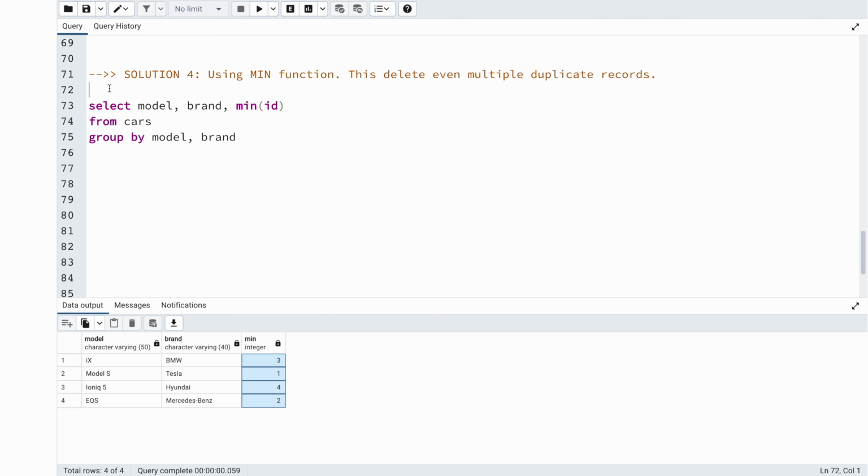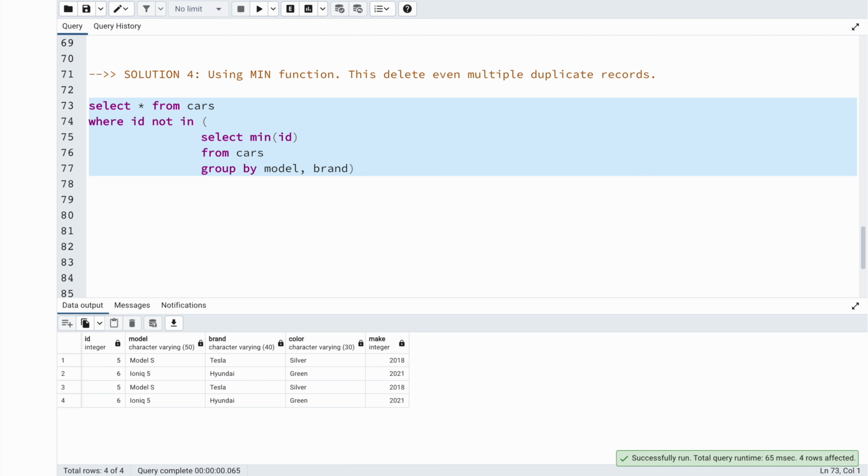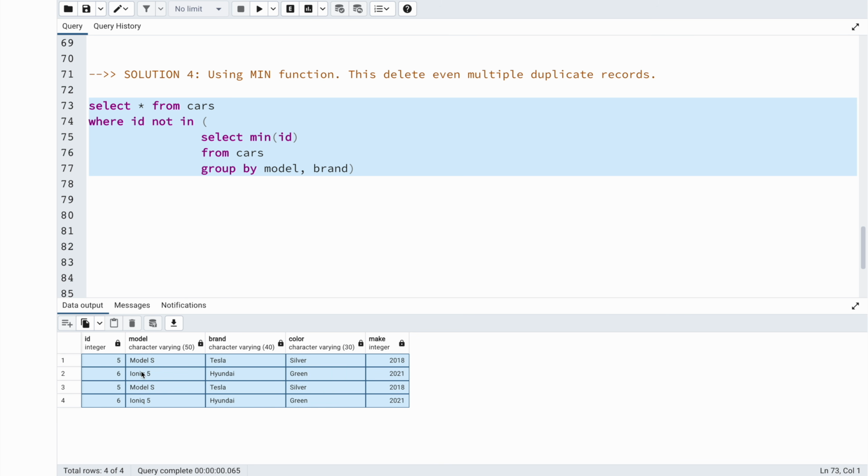So what I can do here is tell select star from cars where ID not in whatever list I have got. If I just execute this, I don't need these columns here. Now if I run this, you can see that I have got these duplicated entries, that is model as Ionic 5.